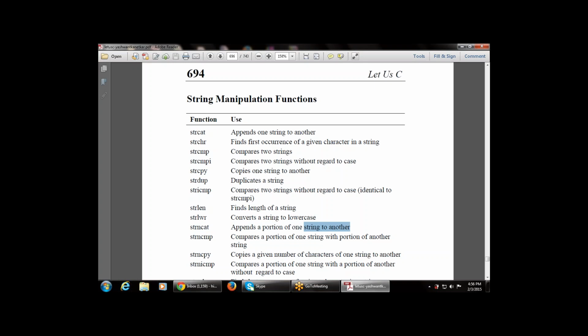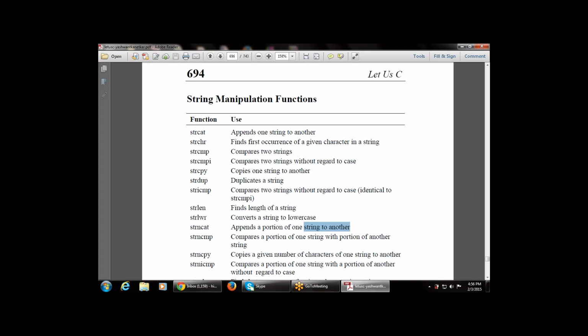Then strncmp, that compares a portion of one string with a portion of another string. Then strncpy, that copies a given number of characters of one string to another string.